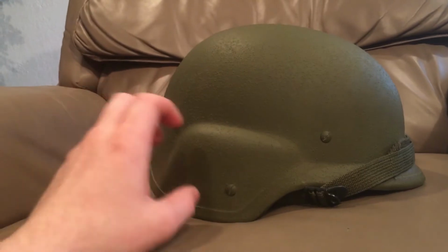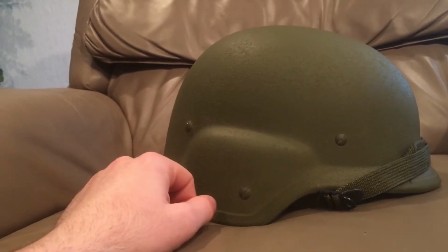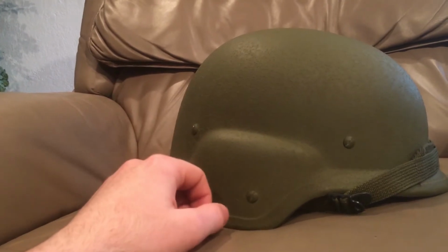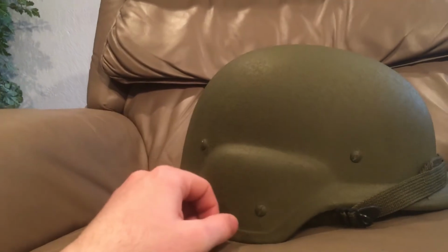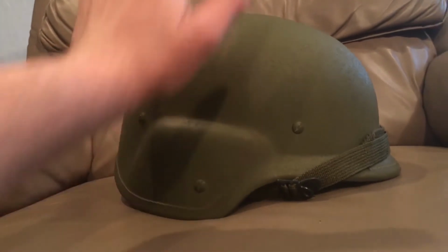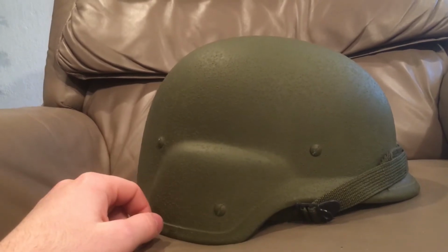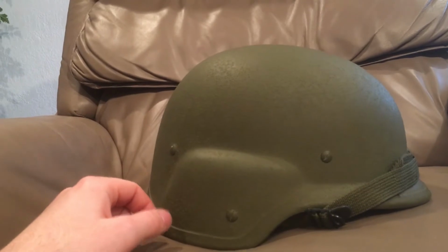Or you can get super lightweight models or tactical models or models that'll float. Models that are made out of polyethylene fibers. You can get ballistic polymer ones. You can get them in Kevlar. You can get them in Spectra. There are tons of PASGTs out there, and they come in every color of the rainbow pretty much. But this is just a standard US one. This one is a Gentex model, and I believe it was made in 1989 or something like that. It's a pretty standard size large PASGT.